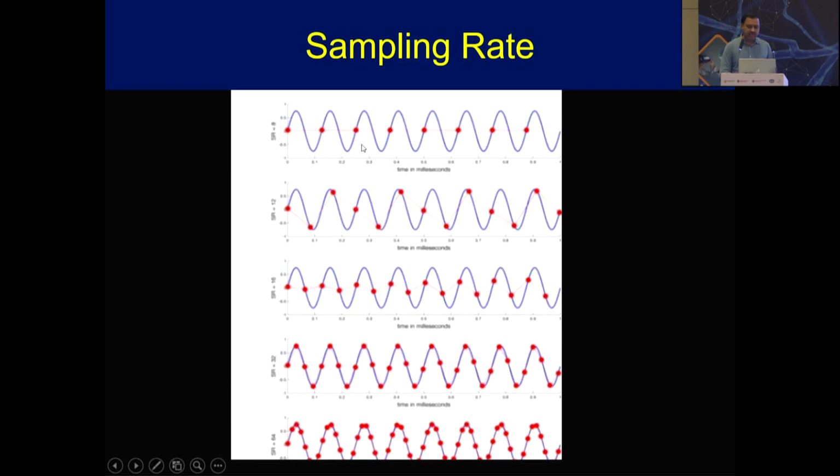Your original signal is sinusoidal like this, but when you have a low sampling rate, you will get a straight line. So your sampling rate should be sufficiently high that your original waveform is reproduced as best as possible. You can see that if your sampling rate is frequent, maybe around 200 or 250 samples in 1 second, then it can be exactly reproduced.